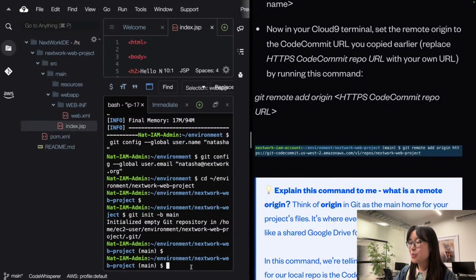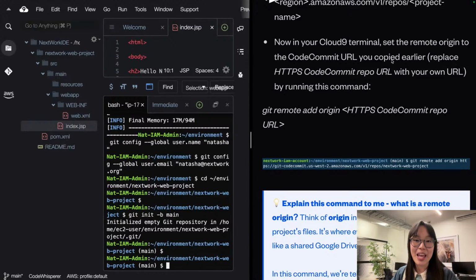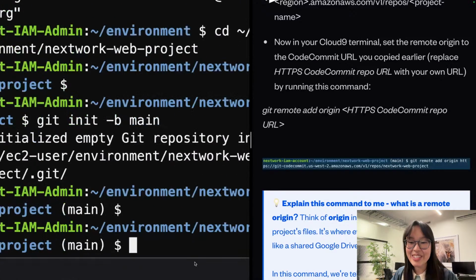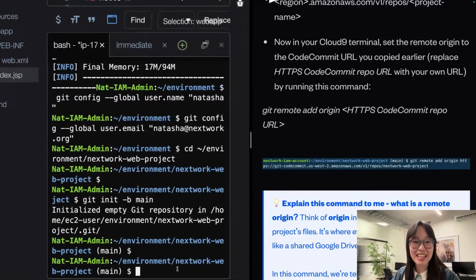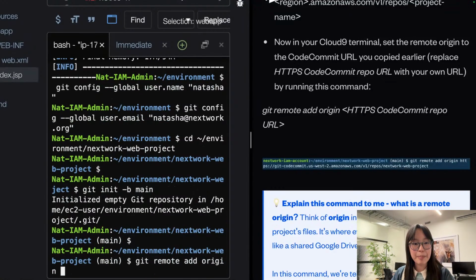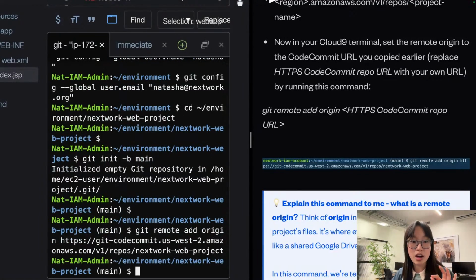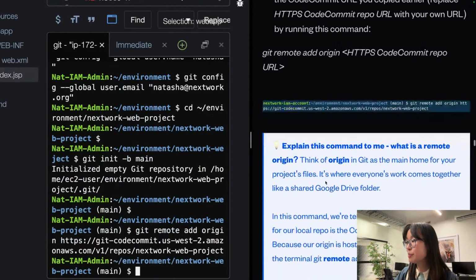Cool beans. We're going to jump straight back into the project now. And here we're saying, we are now going to set the remote origin to the URL we just copied. So how we do that is in the terminal. Oh, Masuma says, keep up the great work. I appreciate it. Thank you so much. We're going to use in our terminal this command called git remote add origin and paste in the URL you just copied. Boom, done. Okay, that change has already been made.